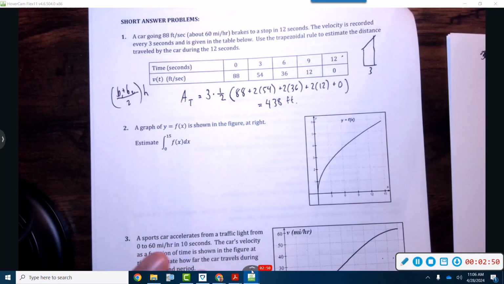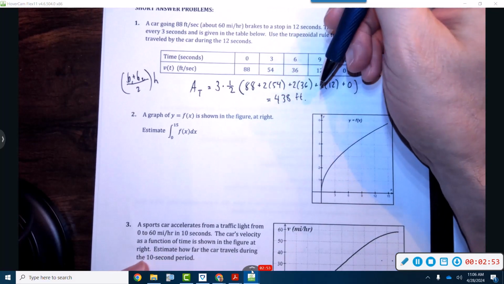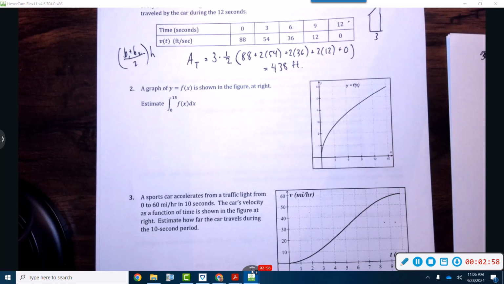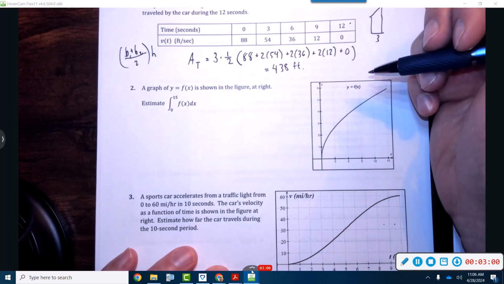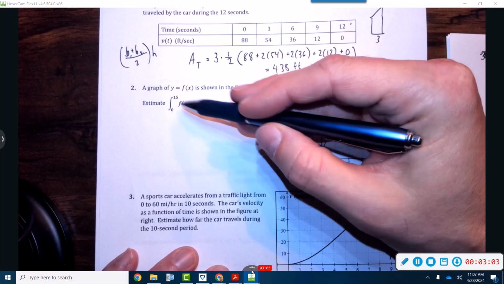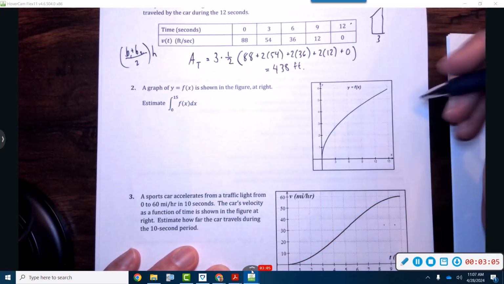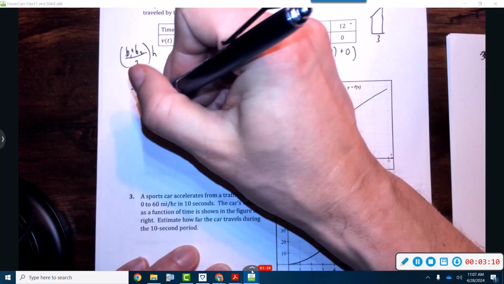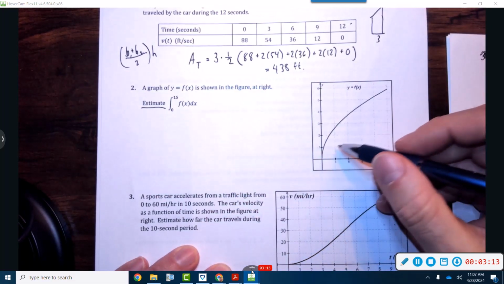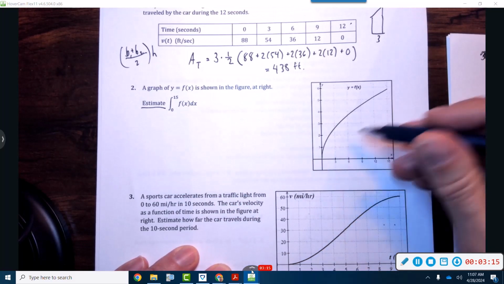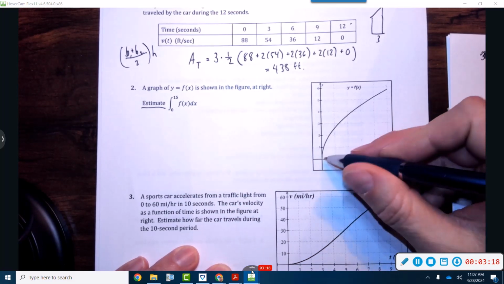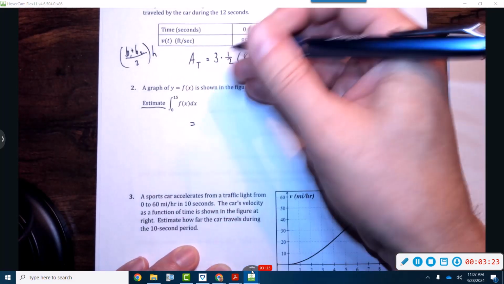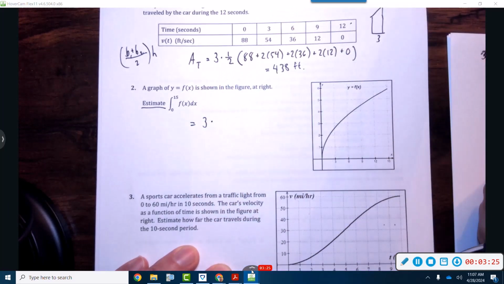Now we're in an interesting situation because it doesn't specify a left or right sum, and you're going from 0 to 15. They just want the definite integral from 0 to 15, the area under the curve. One thing you can do, especially if they said estimate, is basically count the size of your boxes. If each width is 3 and each height is 1, each box is 3 times however many boxes you have.